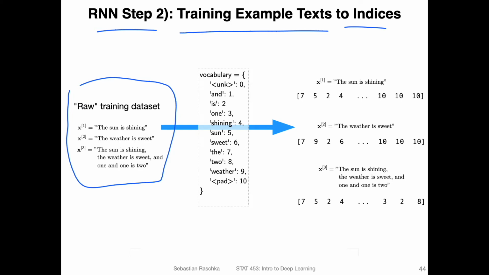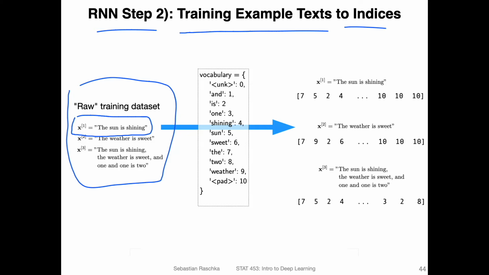That is because machine learning algorithms like to work with numbers, right? Because we have matrix multiplications and so forth, and we can't do a matrix multiplication with letters or words. So we have to somehow get the inputs into a representation that is numeric, something that we can do math with.